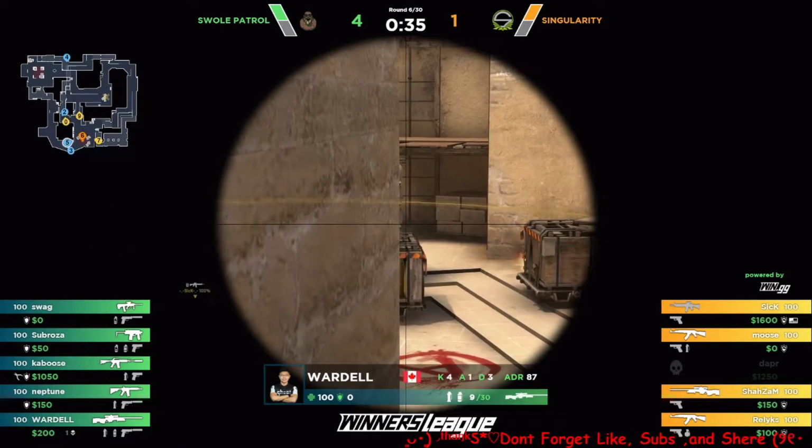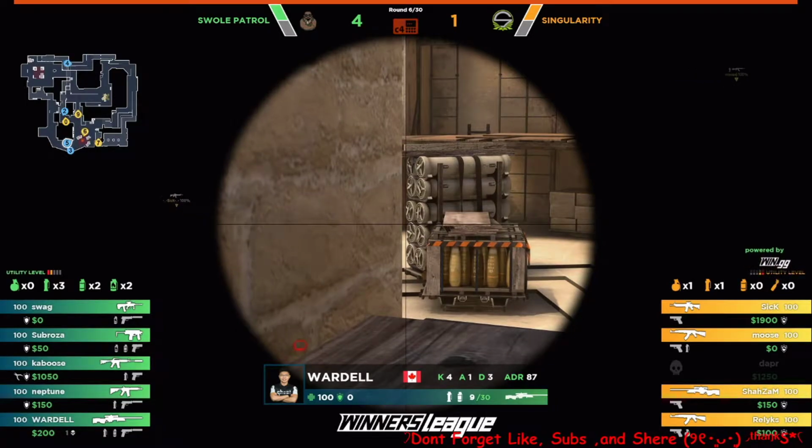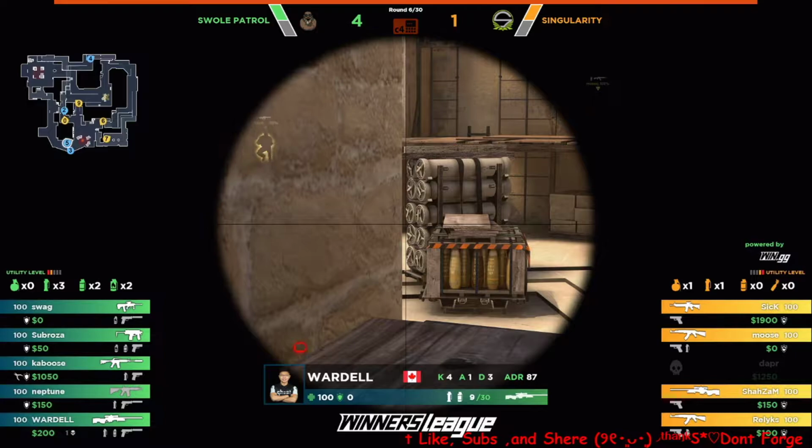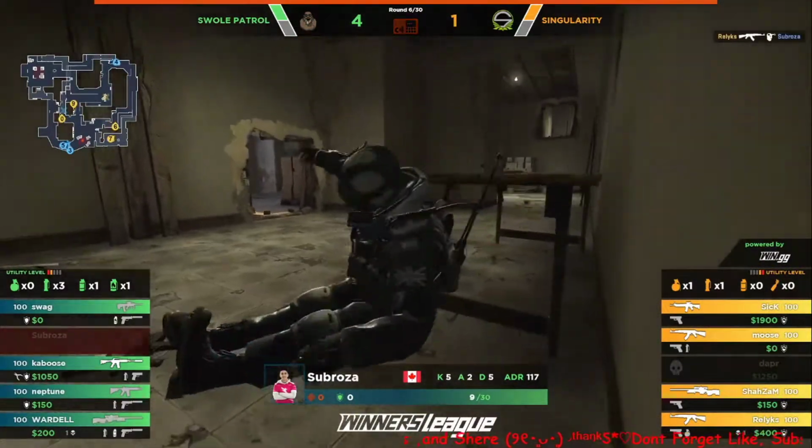I like this boost up for Wardell, though. Question is, is he going to be looking the right way? Oh, he's trying to go for more. Moose could find the timing here. Doesn't. They're actually not going to reveal anything to the op. So this is interesting. We get to a post point where they just don't have anybody else.